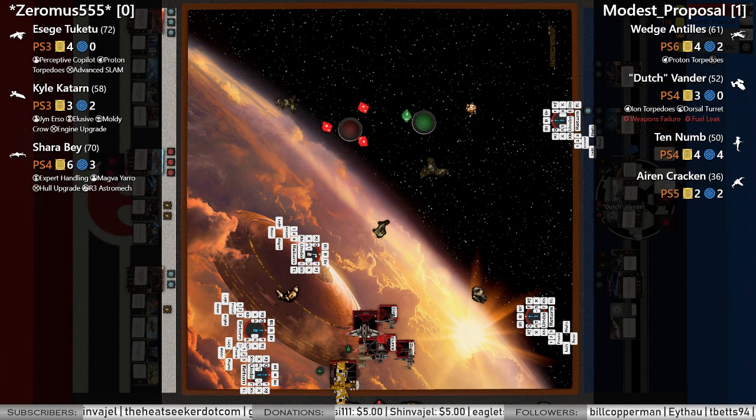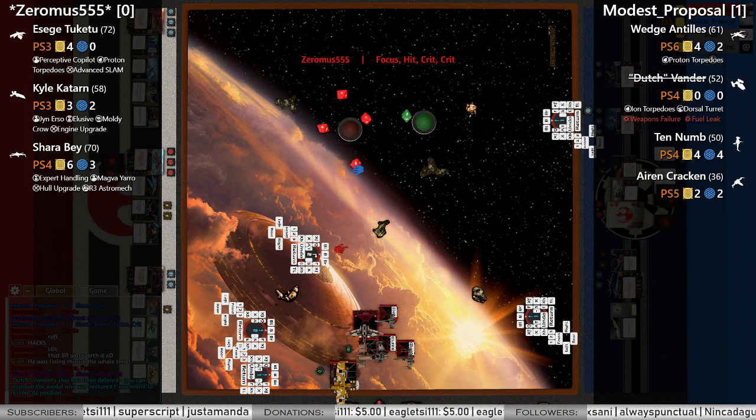Oof. One, two, three, four, five, six, seven. Yeah, that's it for Dutch. Oh boy. This thing is going a direction I did not think it was going to. That first, like one round ago was looking pretty rough for Zero, but then forcing that bump has really swung things in the other direction. I mean, Shara getting screwed up on that rock, then the K-Wing getting nuked. It definitely looked like Modest had this wrapped up, but not by a long shot now.